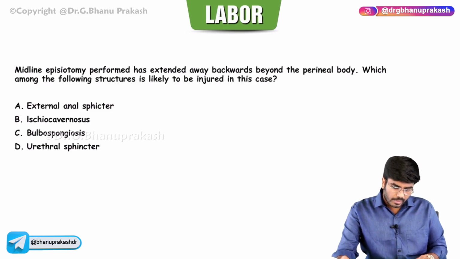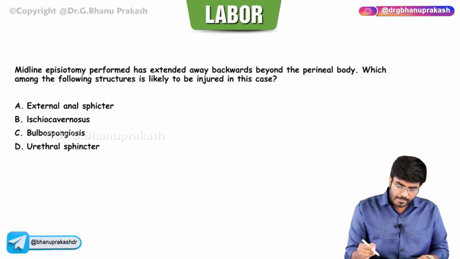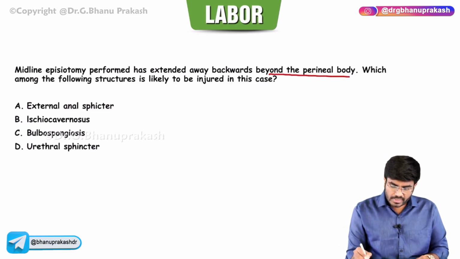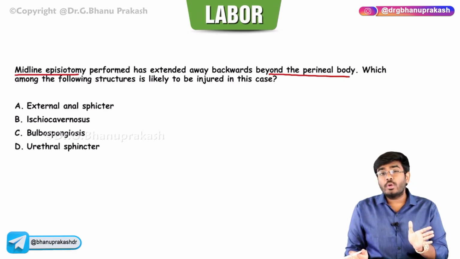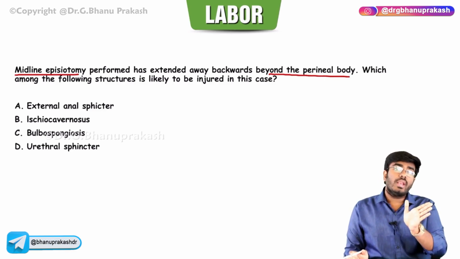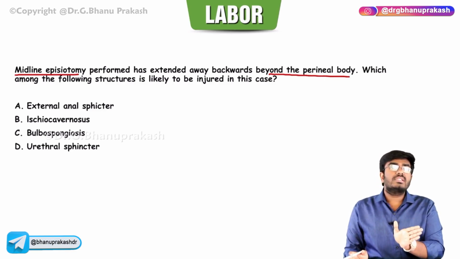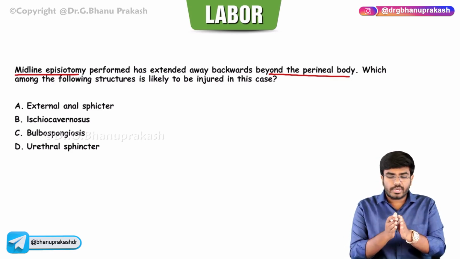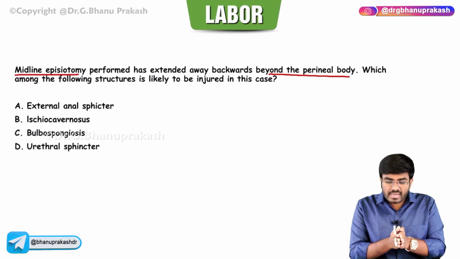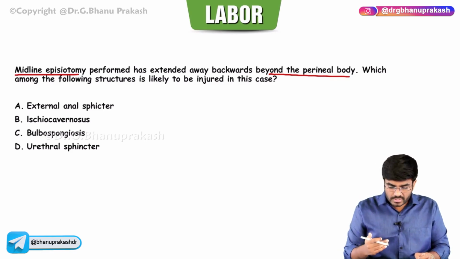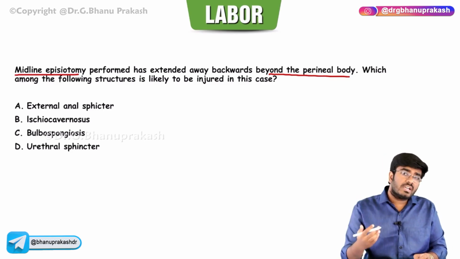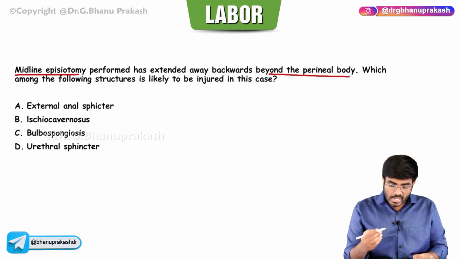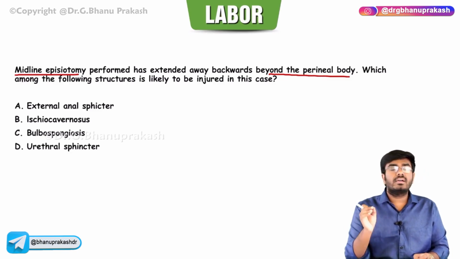Midline episiotomy performed has extended backwards beyond the perineal body. Actually, the midline episiotomy, usually we are not going to do that. We have discussed that mediolateral episiotomy is preferred over midline episiotomy. Why? Because midline episiotomies are going to extend. Whenever they are extended, they affect the external anal sphincter and internal anal sphincter. So anal sphincters will be affected when the episiotomy is extended back.